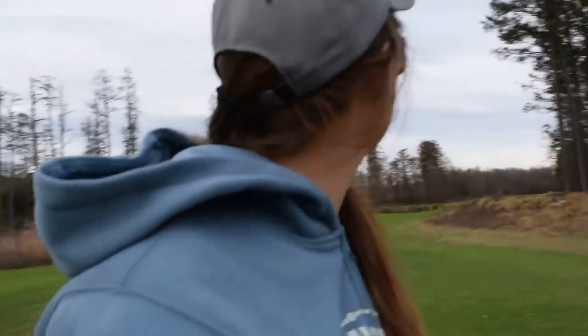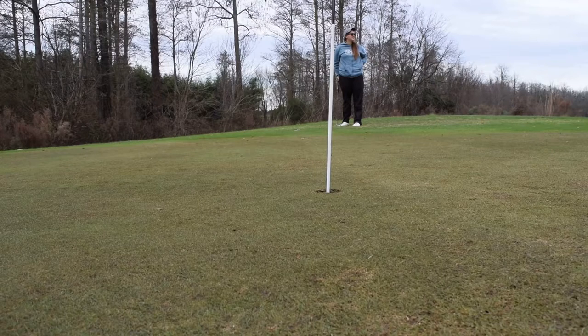Far, but that will work. It's better to get it there than to be short. Okay, so for this shot, I am slightly long of the green. I'm going to be chipping up onto the green. So here we go.